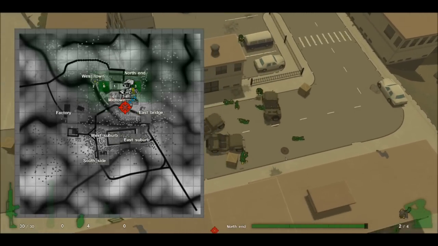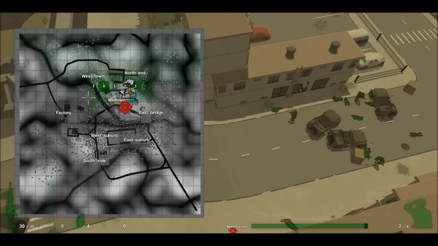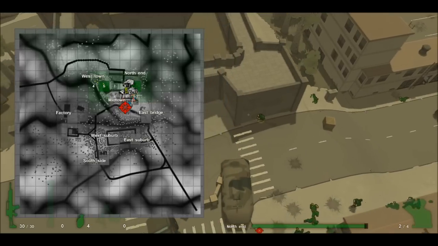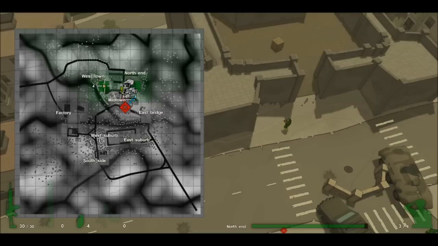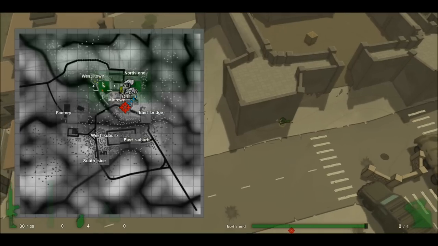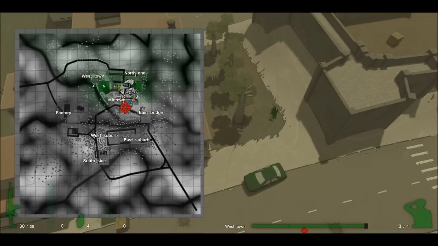How do you know what's going on? First off, the numbers in the grids refer to the number of AI-friendly troops in the grid. For instance, in West Town's main base, there are 6 friendly troops right now. That's fine, they're defending it. This will update in real time and will give you information.